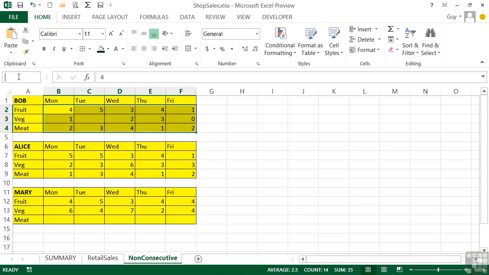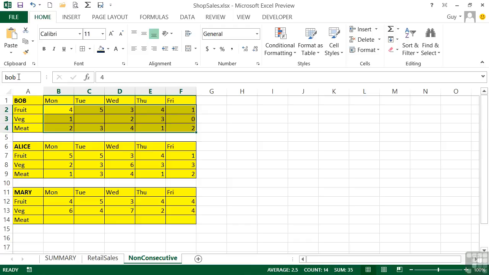Named range names cannot contain spaces. That's one thing to remember. So I can call it Bob. They must also be unique. So you can't have 2 Bobs. And if you need a second Bob, you'll have to think of a naming convention. So Bob2, Bob3, etc.